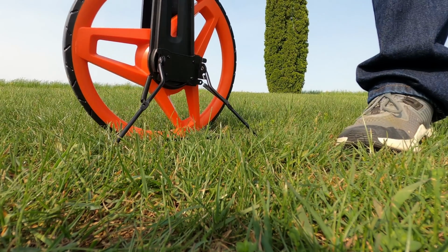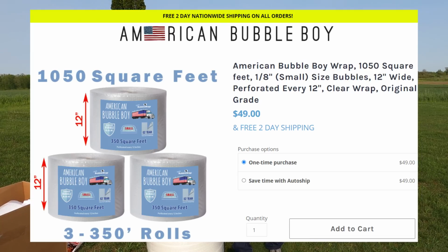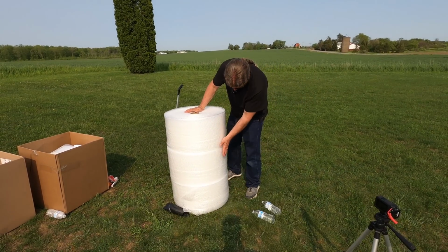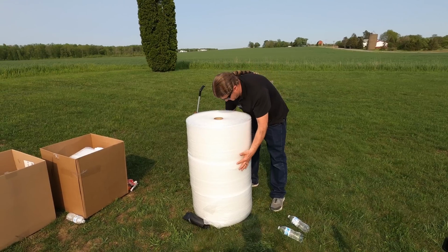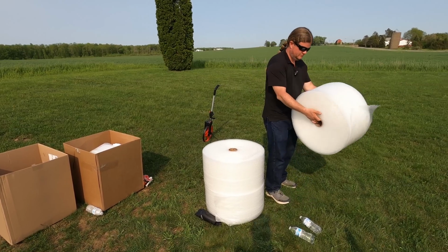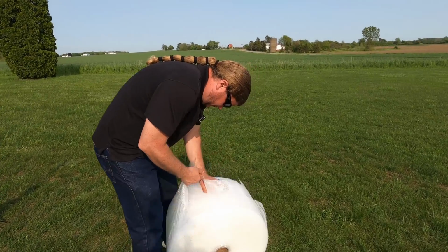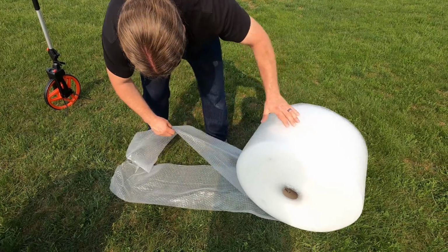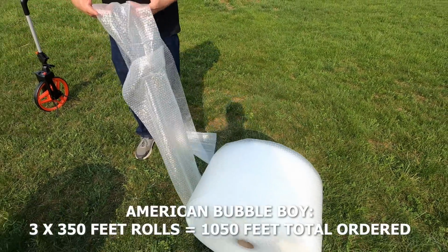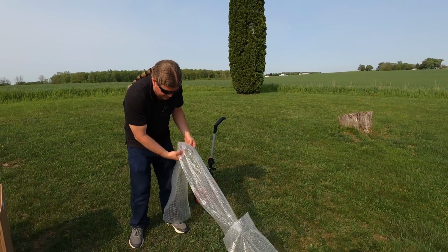Our last one, American Bubble Boy. Supposedly 1,050 feet total length here of bubble wrap. 12-inch rolls, 3 of them, 12-inch wide rolls. 3 of them seems to be about the same. We'll definitely unroll them all to make sure though. More damage on my part. We will be sure to add this into the length.